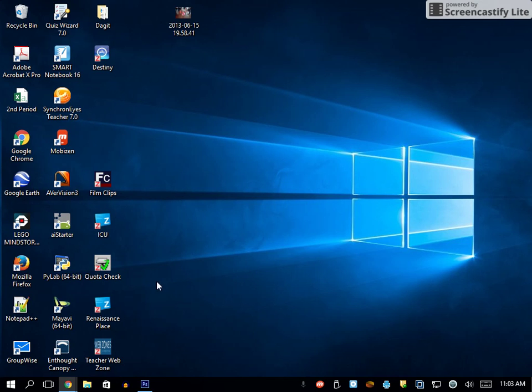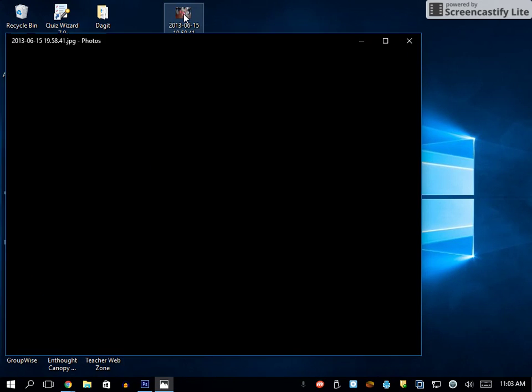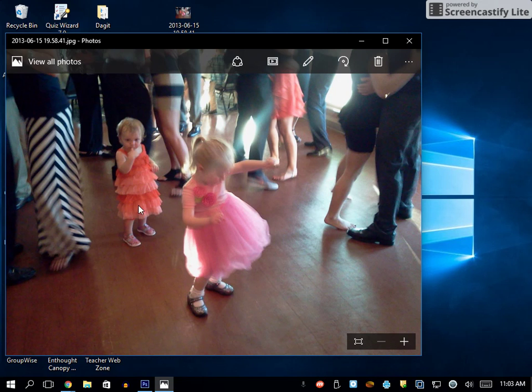So what we're going to do is go get an image from somewhere. It can be an image from the web, or I've got an image here that I pulled from my phone. And this is a picture of my daughter, Lauren, dancing at a wedding reception. I intentionally picked this image because, since it's a motion shot, the edges are a little bit fuzzy, and it makes it a little bit more challenging to knock out the background of the image, which is the goal for this module.